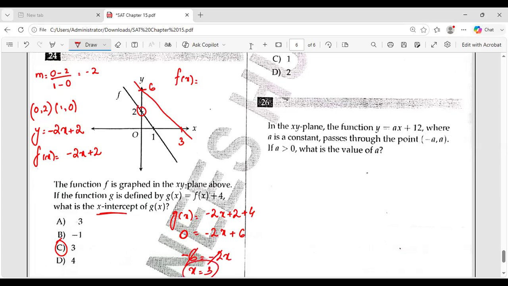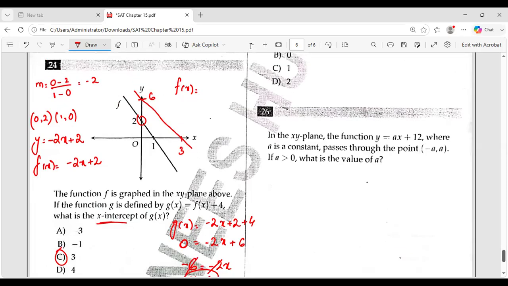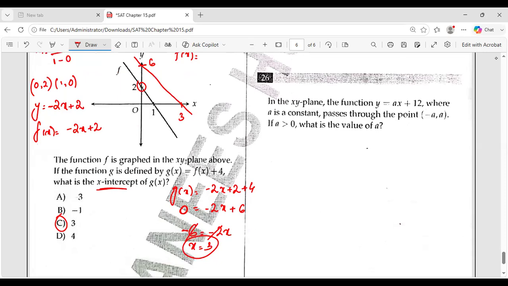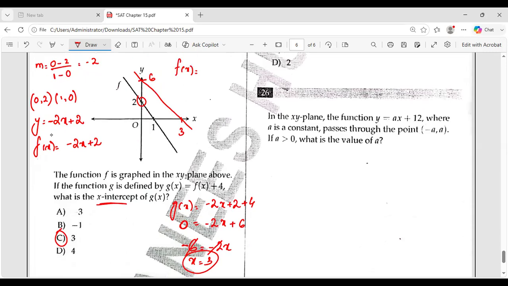That is your answer. तो ये इसका एक प्रॉपर तरीका है सॉल्व करने का कि आप पहले f(x) निकाल लो, and once you figure out the equation of f(x), उसके बाद आपने सिंपली उसमें +4 किया, तो जो भी equation develop हुई, simply equate it with 0 and find out the value. ठीक है, so you can simply solve that question with this approach as well.